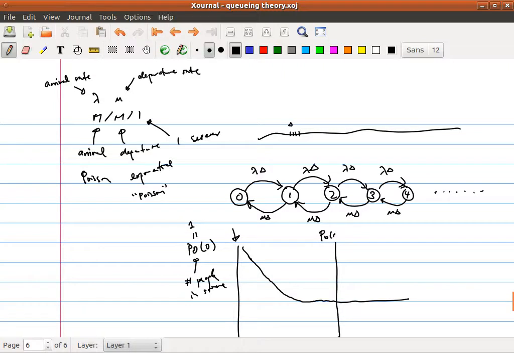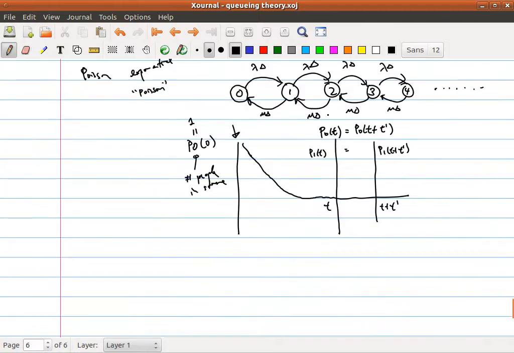For example, the probability of one customer in the store at some particular time t will be the same as the probability after some delta period of time, t plus t pi. And likewise, P1(t) will be equal to P1(t plus t pi). We consider these the stationary probabilities, which are not going to change anymore. What we are interested in is finding these stationary probabilities, not the beginning, when the system is not stationary yet, but the state where the system is stationary.